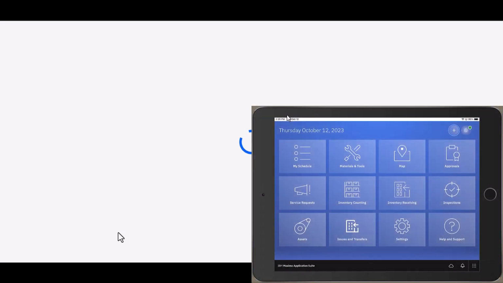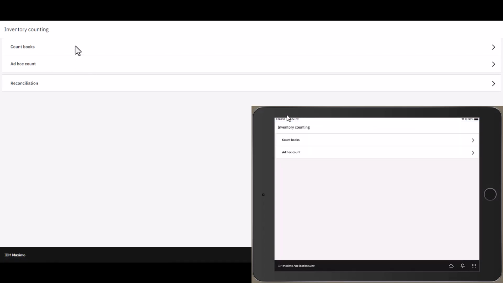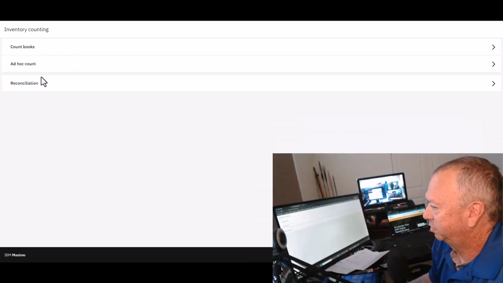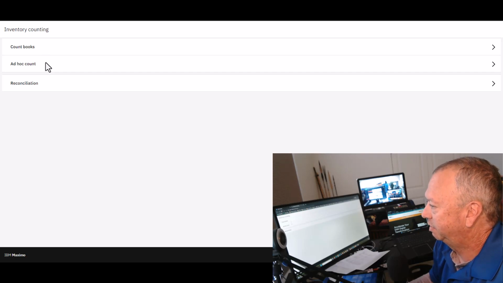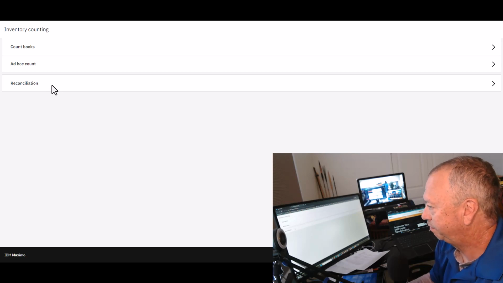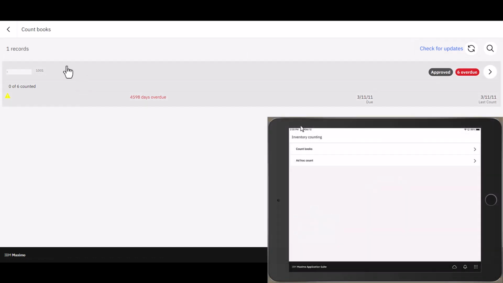And as you can see, it launches into another tab. Give it a moment to settle down here. Depending upon your security credentials, whether you have access to the count books or even the reconciliation, you can see you have count books here, you have your ad hoc count, which you can do at any time, and then after you're done counting, if you have the security access, you can do reconciliation right here in the application. I'm going to open up count books real quick, way over here on the right-hand side, and I'm able to see I have a single count book. Obviously, I've been using it for a very long time, and I could proceed with this count book if I wanted to.